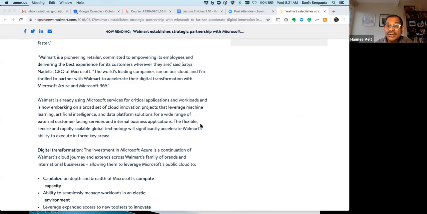We know that Amazon is quite far ahead in terms of AI and trying to anticipate what customer needs are and offer them all kinds of recommendations. So maybe this particular alliance is headed in the same direction. So you can see that this is a kind of vertical partnership where Microsoft is the supplier and Walmart is the customer, and it's all aligned by the customer need to want always lower prices and also have these recommendations for what to buy next.